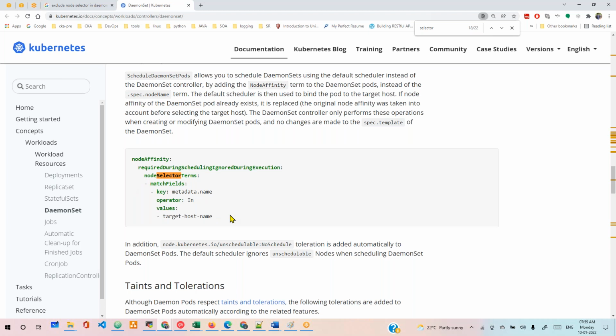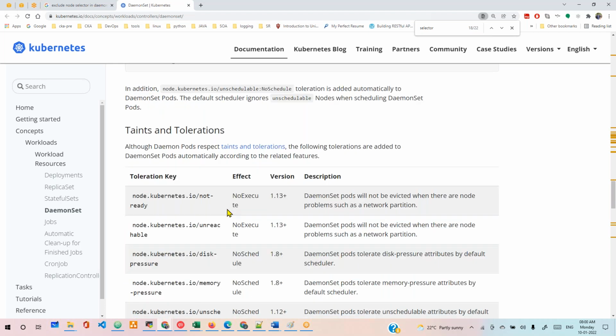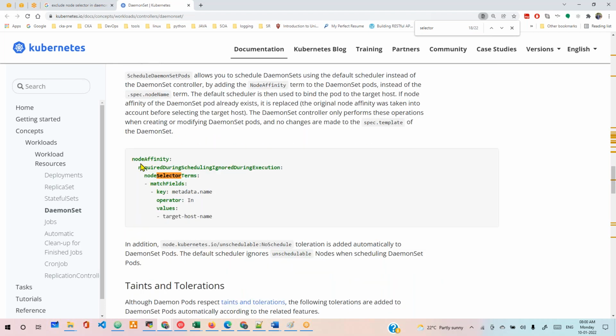Okay, this again works independently. It applies to that specific node only, only if it is there. The values means the specific hostname. If you want to deploy only on a specific hostname, you can apply the specific hostname here too.